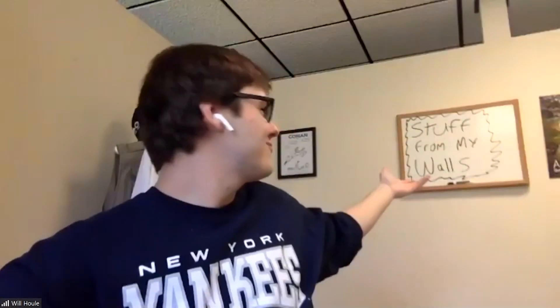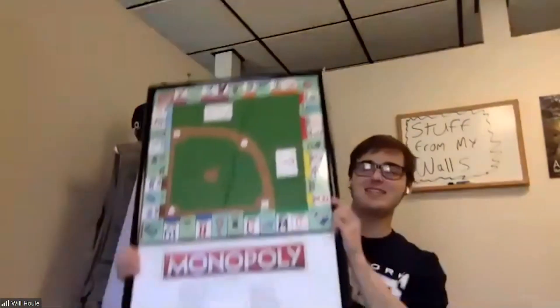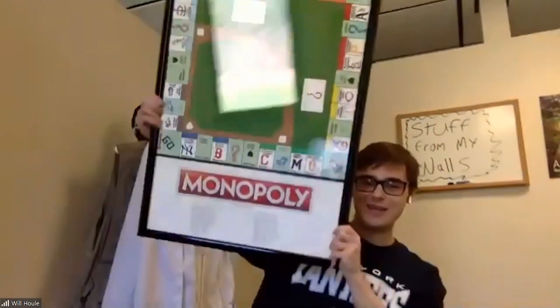They're pretty awesome. That's one of my favorite buildings in Plattsburgh. That's really cool, Logan. Yeah, thanks for letting me share, guys. Will, what do you have for us? That is super cool. So, not to break the fourth wall here, but I am in the office. I have appropriately titled my museum exhibit 'Stuff From My Walls,' because I pulled all this off my walls. First off, this is a gift that my girlfriend Kayla made.